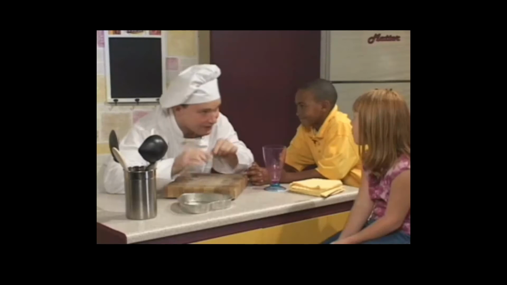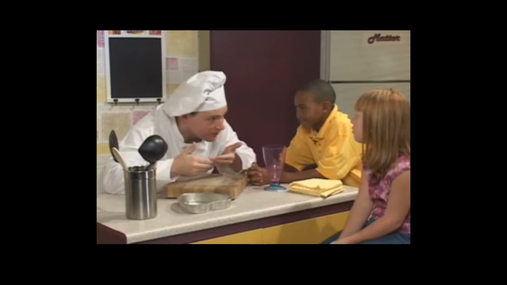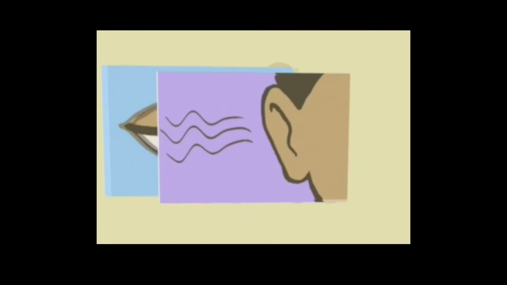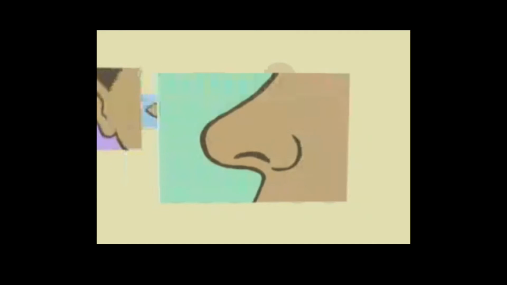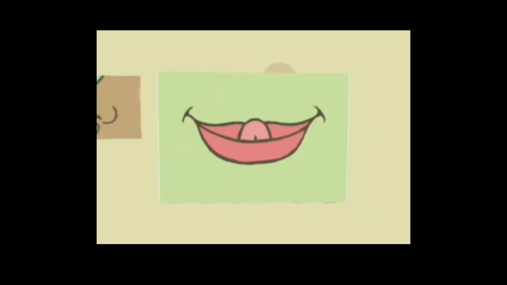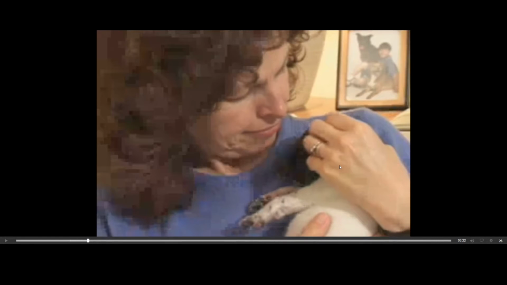Using our eyes is one way of telling things apart, and seeing is one of our senses. We have 5 senses to help us learn about our world. Seeing, hearing, smelling, tasting, feeling. Okay, those are the 5 senses, Baba. We learned about them last week or 2 weeks ago.